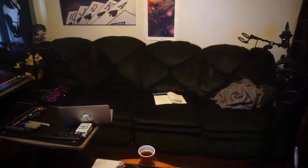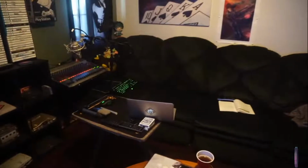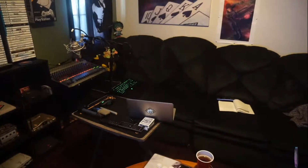Now, my understanding is that a lot of people wanted to know how to do more with their gear and their setups. And so, now that people have seen it, I'm going to try as best as I can to demonstrate what can be done with the gear and the setups. I'm going to zoom in over here. I'm going to try and do things like making a cheaper microphone sound really good. Let me turn this light on again.